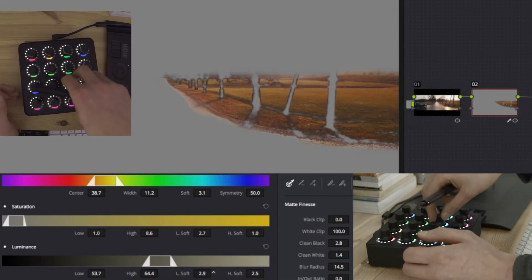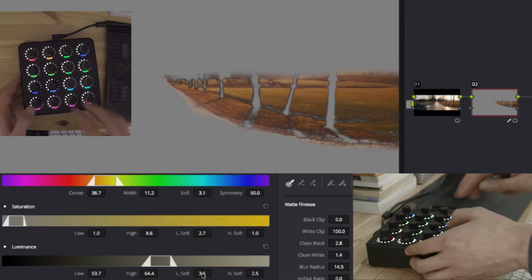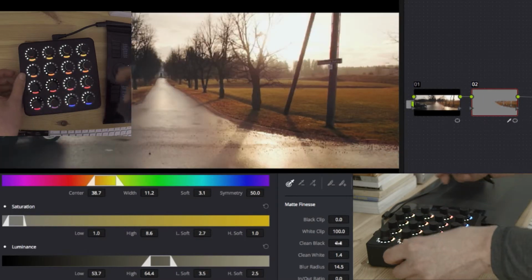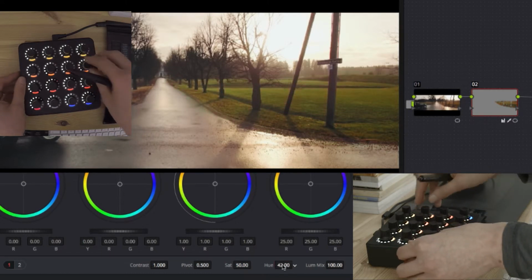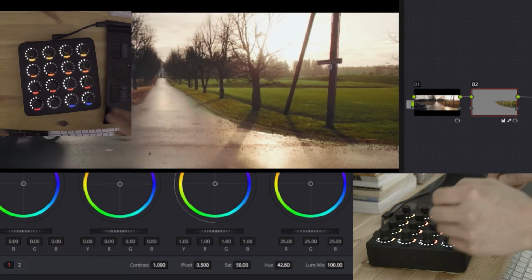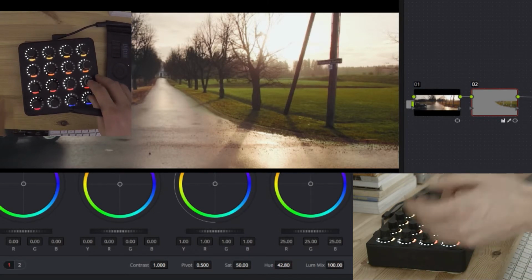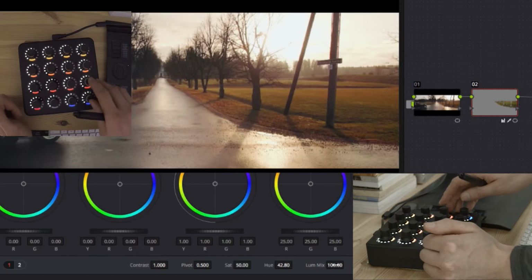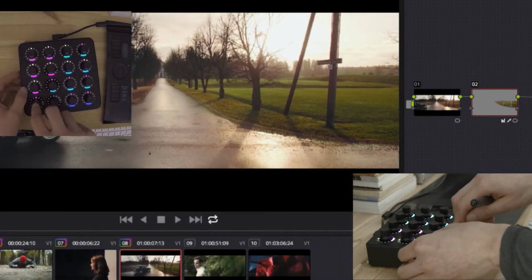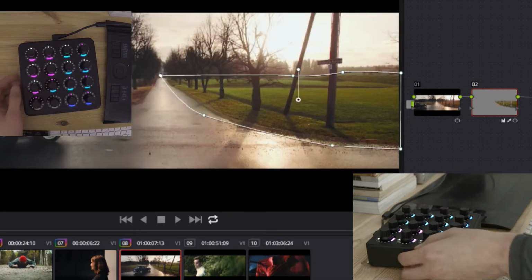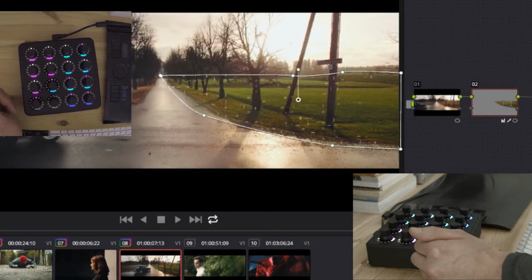Okay. And now we'll adjust the hue. There we go. So this is before, this is after, and we can track this window too.